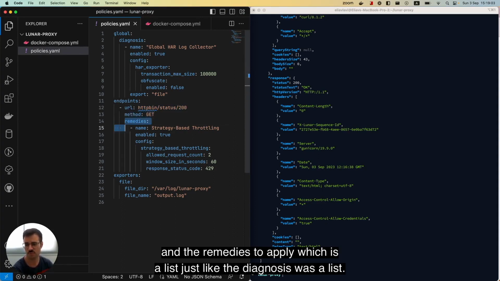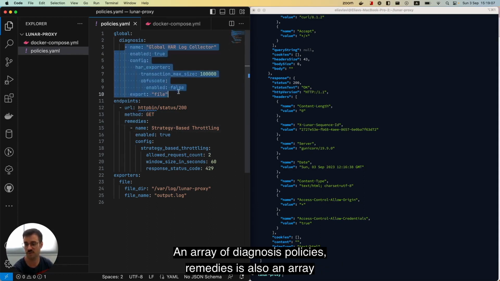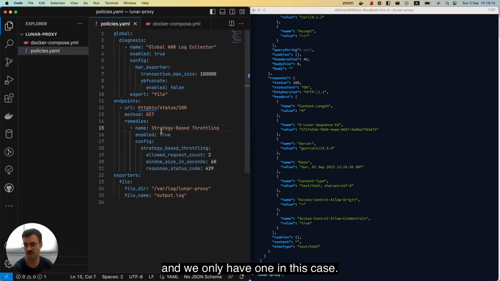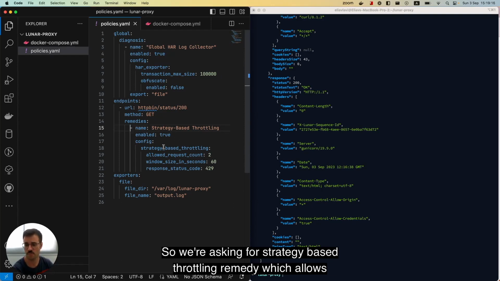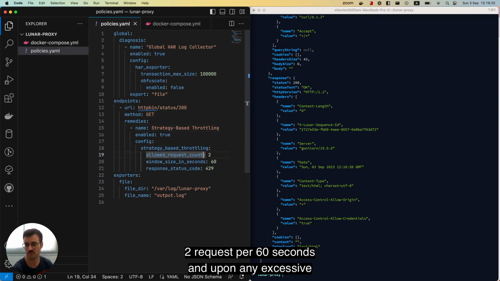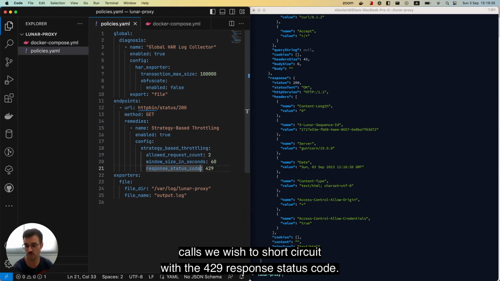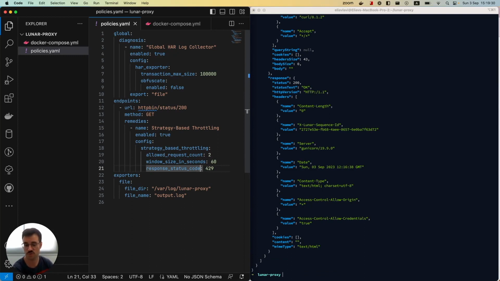And the remedies to apply, which is a list, just like the diagnosis was a list, an array of diagnosis policies, remedies is also an array, and we only have one in this case. So we're asking for the strategy-based throttling remedy, which allows 2 requests per 60 seconds, and upon any excessive calls we wish to short circuit with the 429 response status code.